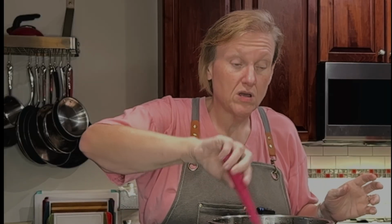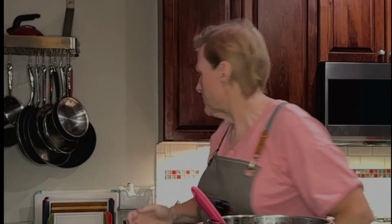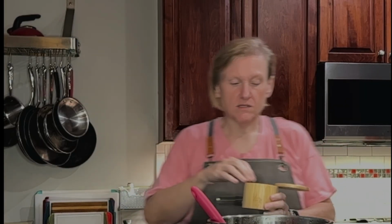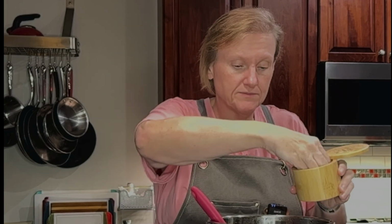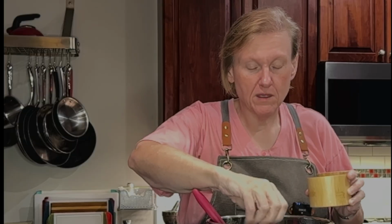So that, oh, and the last step is to season with salt if you think it needs it. Taste it. The beans are done, but they do need salt. So I'm going to give it a couple of heavy pinches of salt because they seem like they need it. There we go. So at this point, what I'm going to do is taste the broth. Tiny bit more salt. And we're going to call that good.